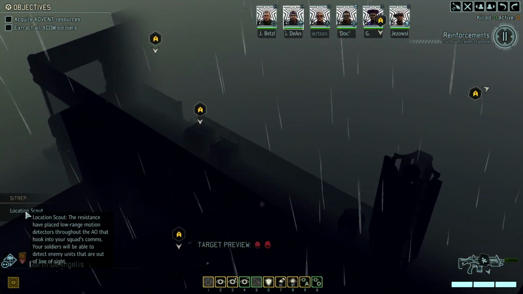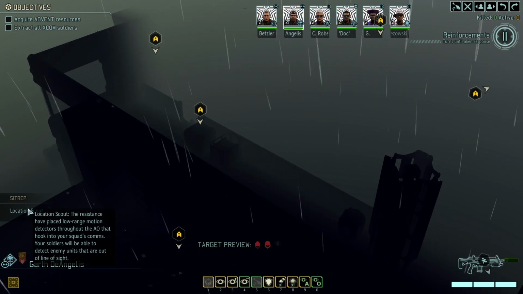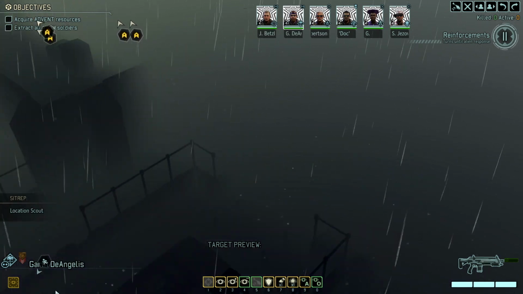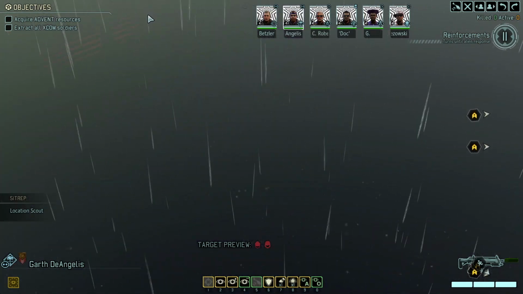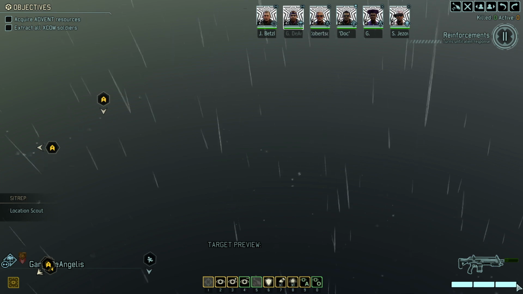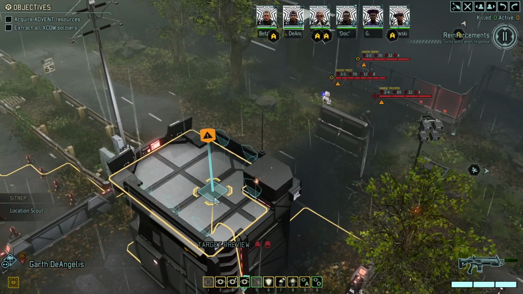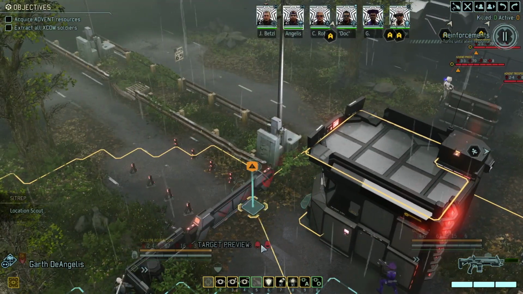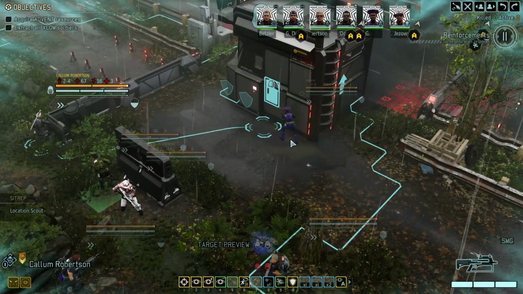You know, this sit rep is lying to me. Where are these low range motion detectors? I have no way of knowing where they are. So if they're low range motion detectors, maybe we just have to wait for Advent to move near them before they're detected. It's not like we have full coverage of the map with that sit rep. Maybe that's the way it's intended, I do not know.